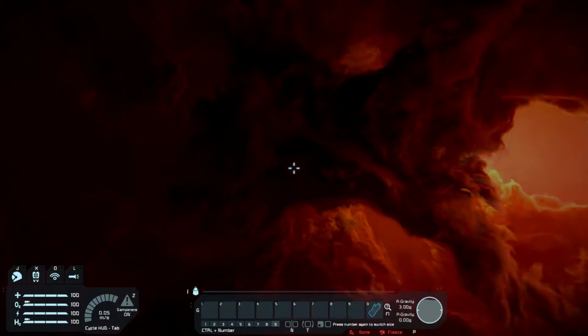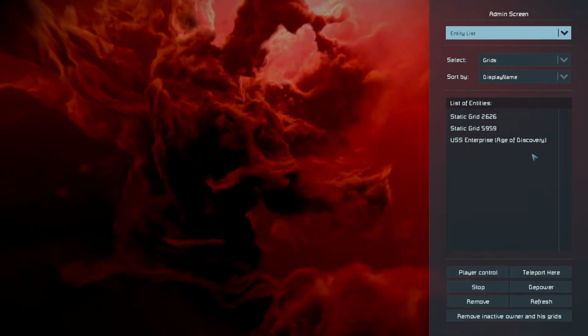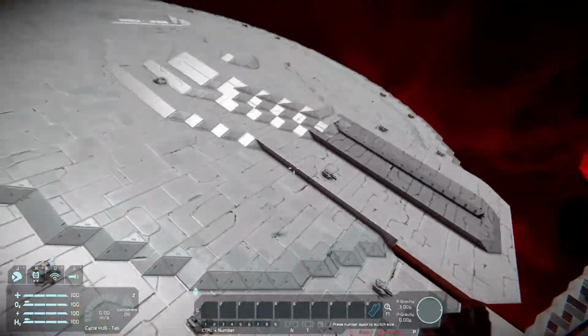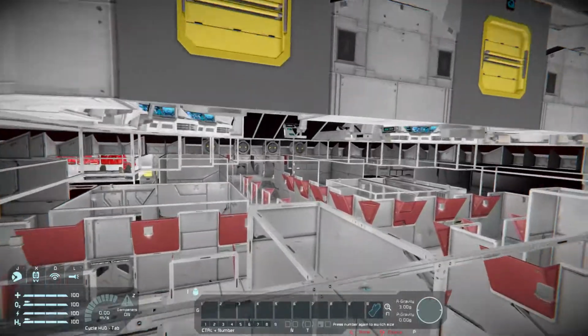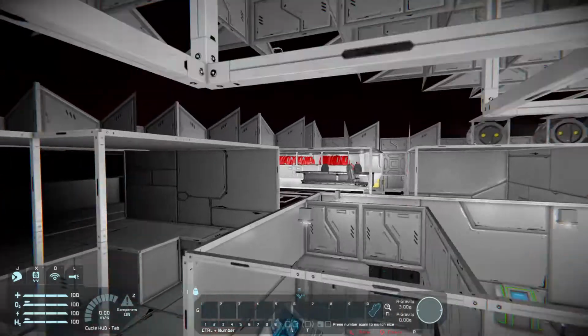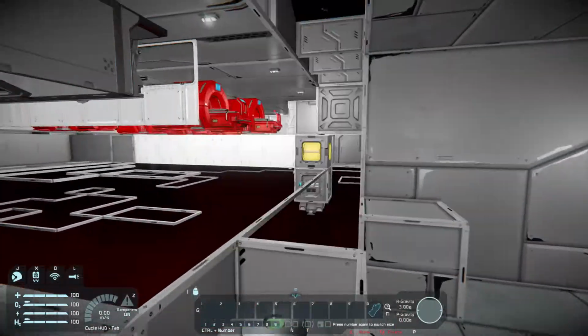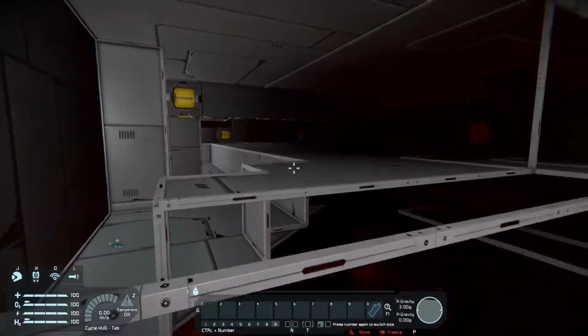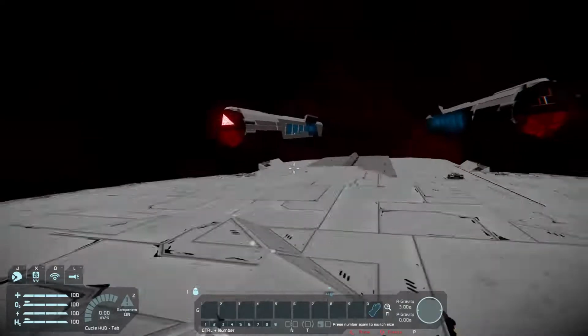Where the heck's my camera at? And there are 2 bits of a ship, probably from the intro. But it's very easy because you can see that it is completely conveyored up. If I can find a conveyor. There it is. It's all conveyored up. That's blue for some reason. I don't know why. It just is.